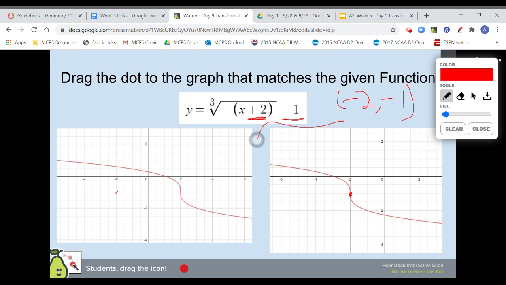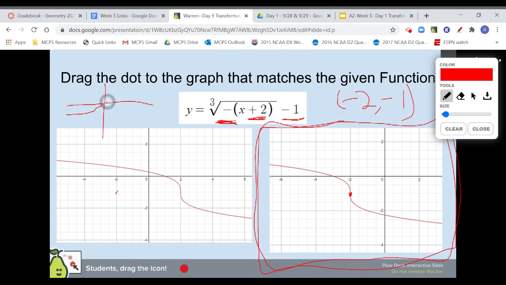So honestly, I already know that this is the correct answer, but let's investigate a little further just to make sure that it's not like neither of them. Well, the other thing that's happening here is a reflection over the y-axis. So let me think about my parent function and what it would look like if I reflected over the y-axis. So I reflected over this y-axis here. Basically, I'm just drawing the same on the other side. Okay, it does have this shape that I just drew in blue, which matches the shape here. Okay, so it does seem that things check out, and this second graph is indeed the correct one.